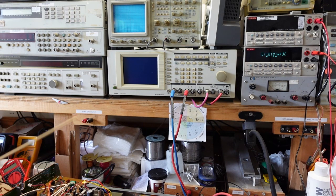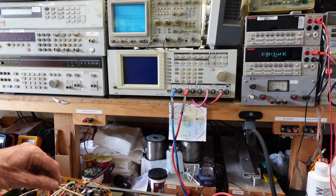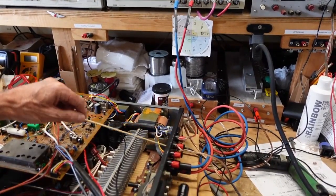Whenever you feed a sine wave into an amplifier and you're measuring the bias across the emitter resistors, you'll see the DC average value will climb. So I knew I had output, but wouldn't see anything on the analyzer. Finally I went through with the scope probe and checked at the relay, which I could hear clicking in, and then at the speaker selector switch. And finally I went all the way down here and looked at the backs of the speaker outputs.